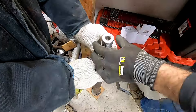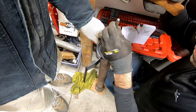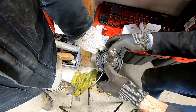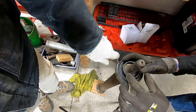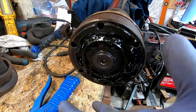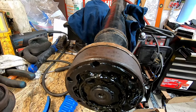Now we have to beat the bearing in. To replace the cap with the boot, the two sides are going to be relatively easy. There's a lock ring on the front and the whole assembly is going to come out. Once again, mark the position of how it's supposed to go back in. The center bearing is going to come out, we're going to replace the boot, and then we're going to put the bearing back in.